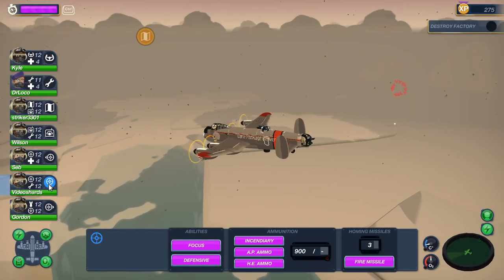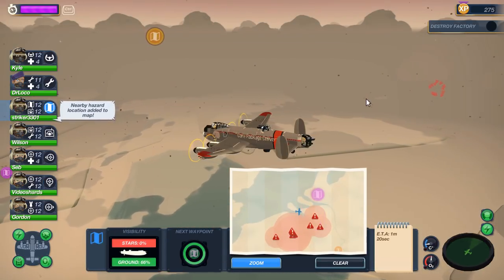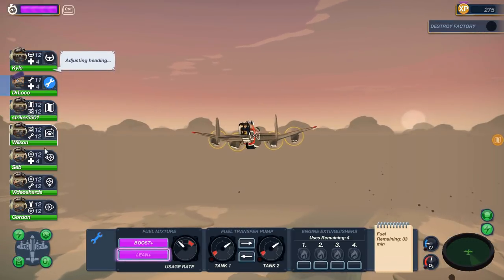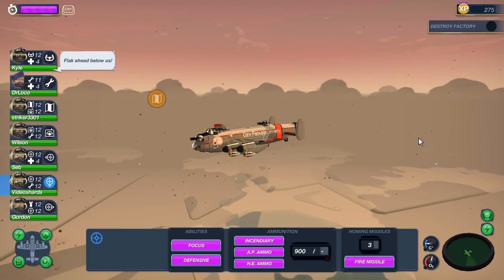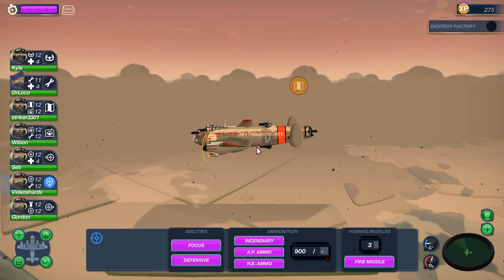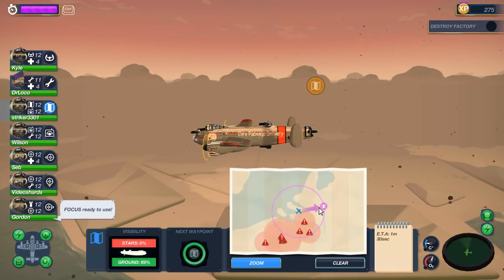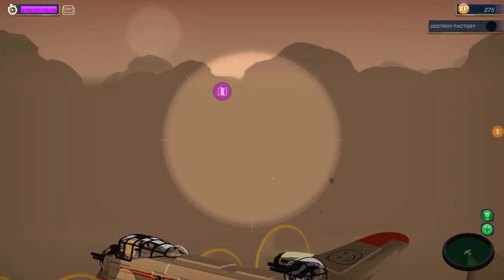Okay, let's see. Alright, I also want to maybe avoid that. Can we avoid that? Let's also go for lean. See if we can hit these. Where are they? Oh, they haven't spotted us. Okay, that's fine. Flak ahead. Let's see. Radio for recon. See if there's something else around here.